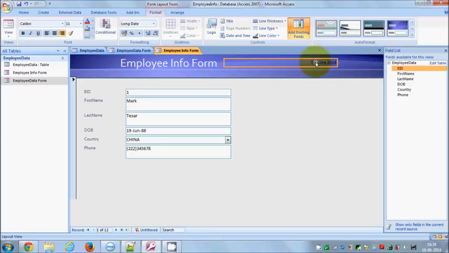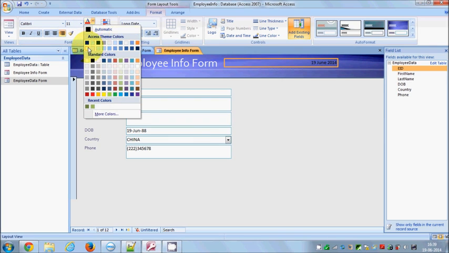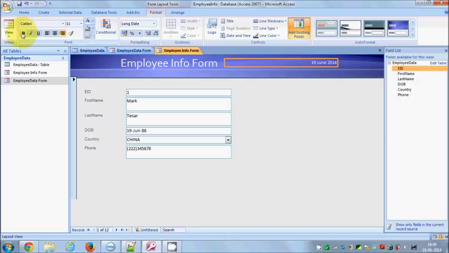Now, for example, I also want to change the font color. I can change it to white and I want to make it bold and a little bit bigger, 20. So I can do it like this, make it smaller a little bit and drag and drop here.